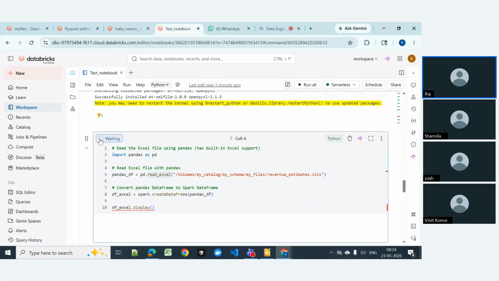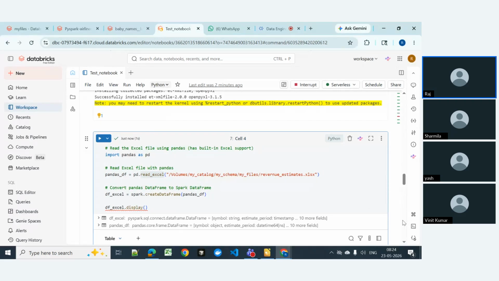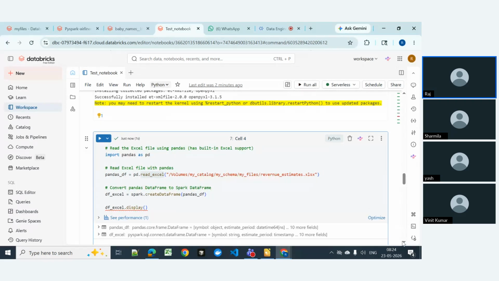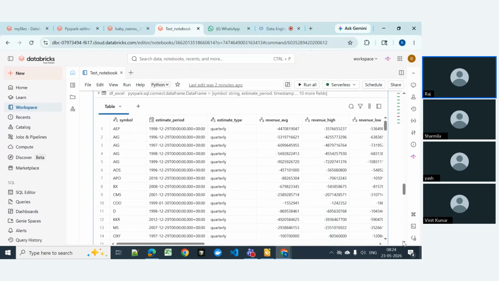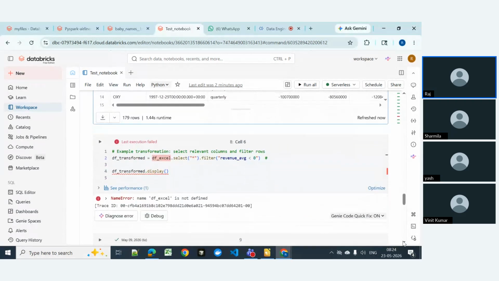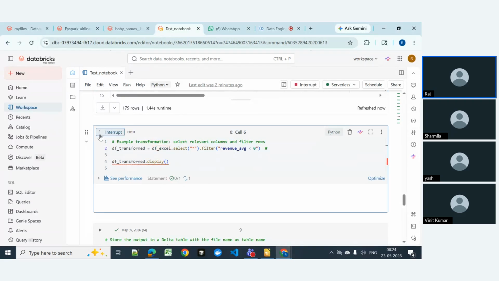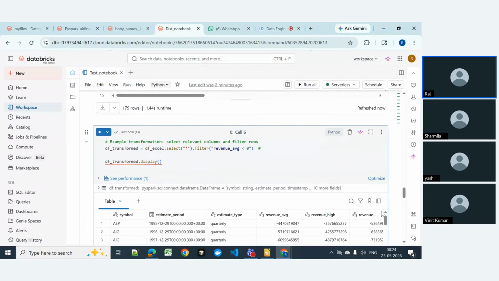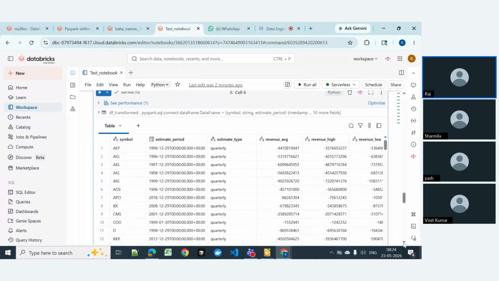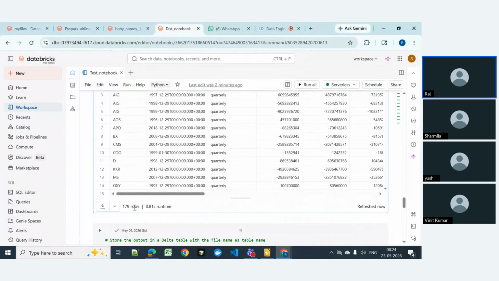Now it will work, because it has got all the required libraries, and it will give all the records. I think all 179 have negative values, so we got all 179 records.